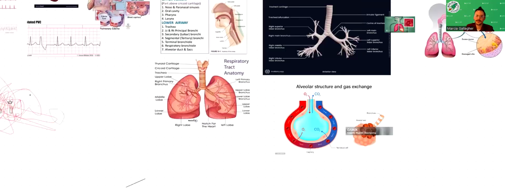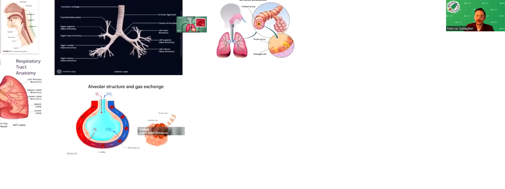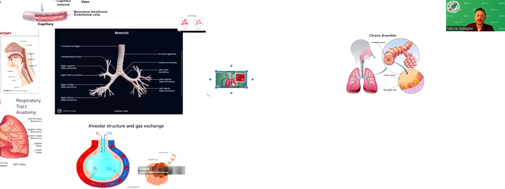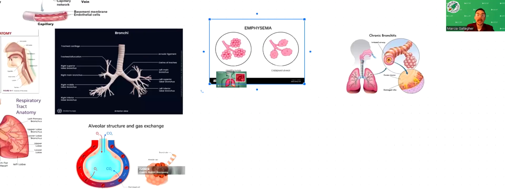Common pathologies that affect the respiratory system. You have several in your book that I definitely want you to look over. But some of the main ones that I want to talk about are COPD. Lots of people in the South have COPD. Lots.